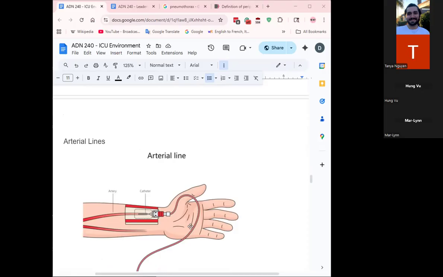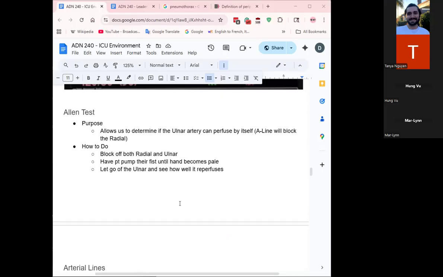The idea is that you're shutting off the circulation by applying pressure to both until your hand gets white colored, very pale looking. Then you let go of the pressure on the ulnar artery, so that you're only applying pressure to the radial artery. If your hand gets its color back and rewarms, that shows you have enough proper circulation to have a line placed there and partially interrupt the flow of blood. So it's making sure that putting this A line in is not going to take away your hand circulation. To do that, block off both of those arteries, have them pump their fist, the hand becomes pale, let go of the ulnar and see how well that hand can tolerate having the radial artery obstructed.